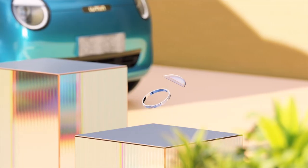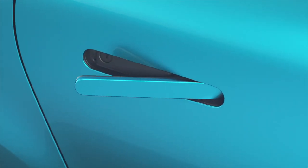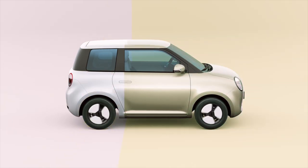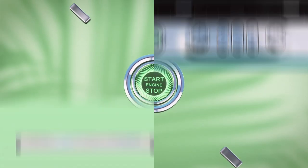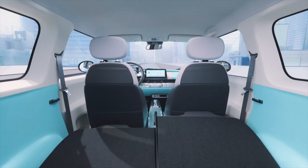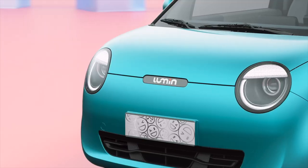In terms of appearance, the front face of Lumine looks very individual and more fashionable and simple. The headlights are very in line with the aesthetics of consumers, and the visual effect is very impactful. The car is equipped with LED daytime running lights, headlight height adjustment, delay closing, and more.